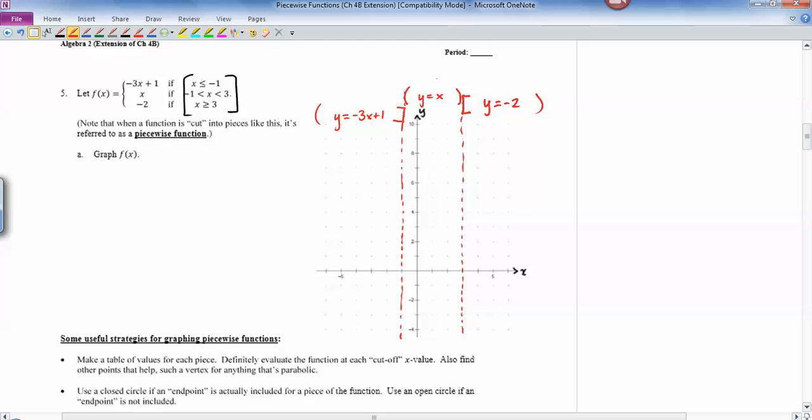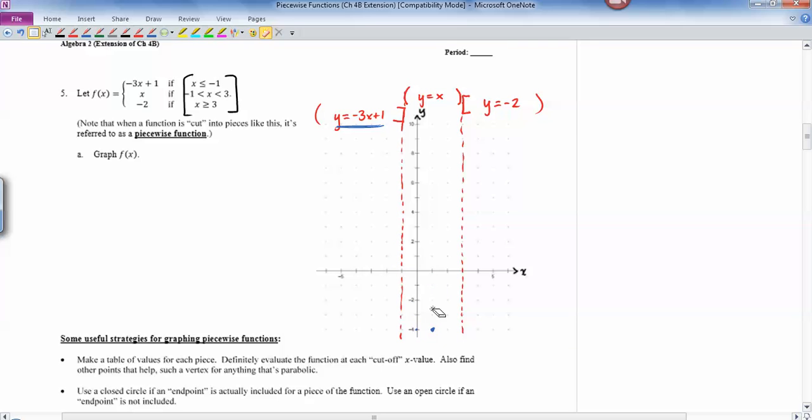So right now I've got the setup for what my graph should look like. I'll tell you a common mistake students make. They say, okay, I got to graph this line, so I'm going to start at the y-intercept of 1, and then use the slope of -3, so go down 3 over 1, and then they draw this. Well, the problem with that is you're drawing that line in the wrong chunk, in the wrong region right here. So that's not actually accurate.